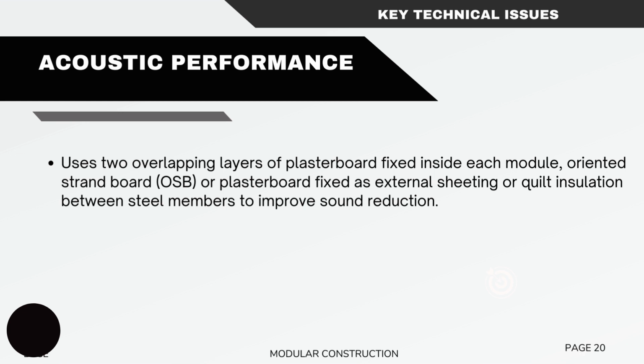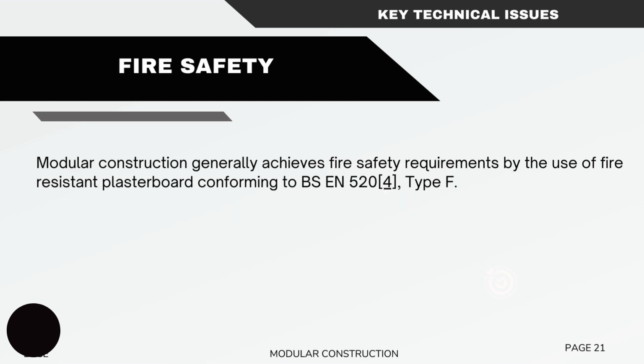So special care needs to be taken around openings for service pipes or other penetrations because sound attenuation is particularly affected by air pathways within spaces. Electric sockets penetrate the plasterboard layer, so they should be carefully insulated using quilt. So it improves the sound reduction. So we have the fire safety.